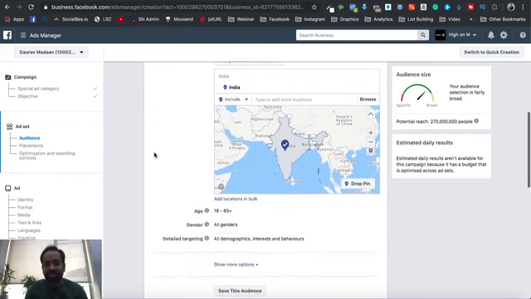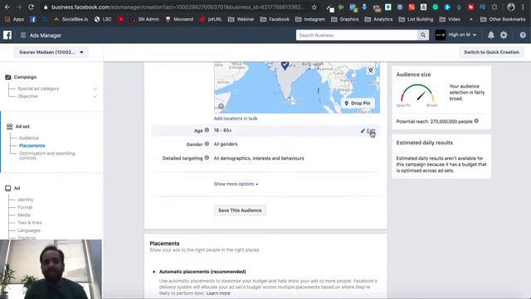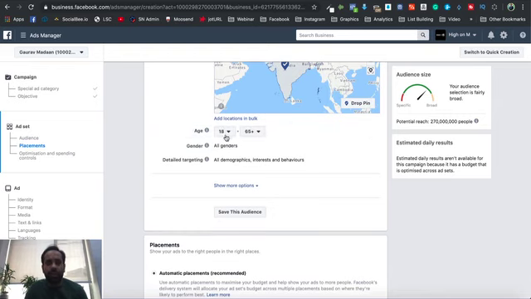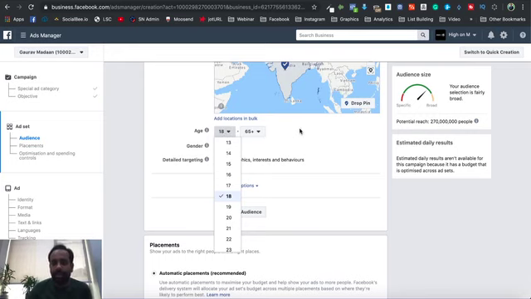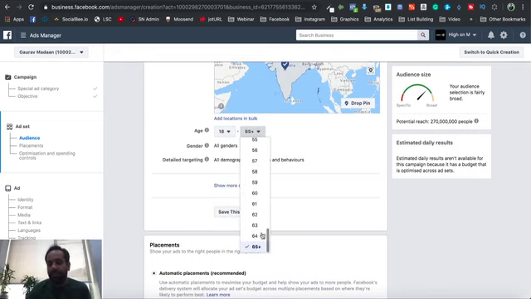So all these parts. Now, the next thing we have is age. What age are you targeting your audience? Generally, people who are 50 plus or 45 plus, I would avoid targeting them on Facebook unless the product is well suited for them. Because my mom is above 45, of course, and she's on Facebook, and she does see ads, she does click on them, and she does inquire as well, and she does invest as well.